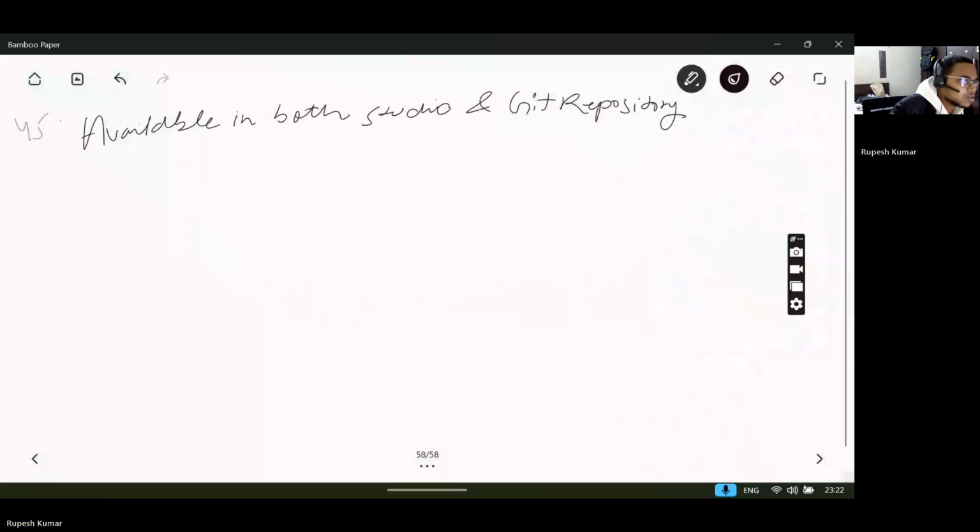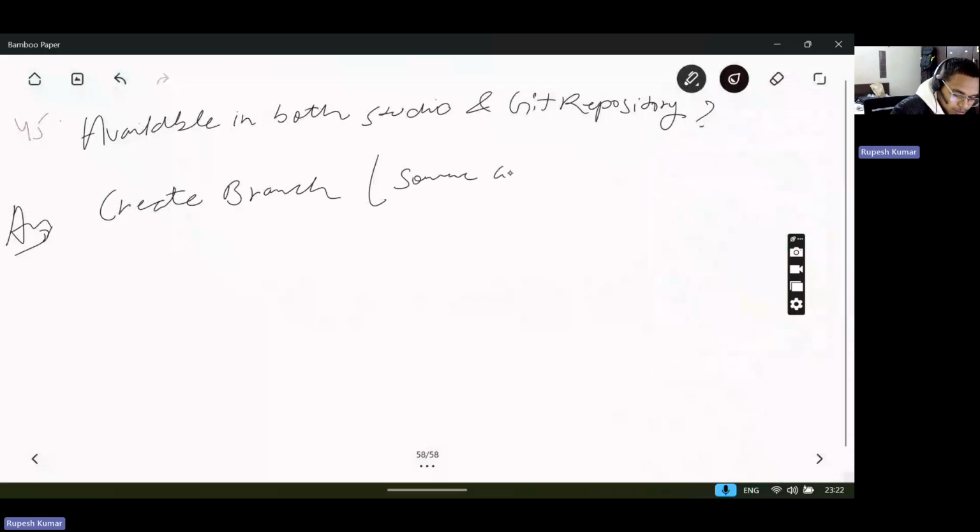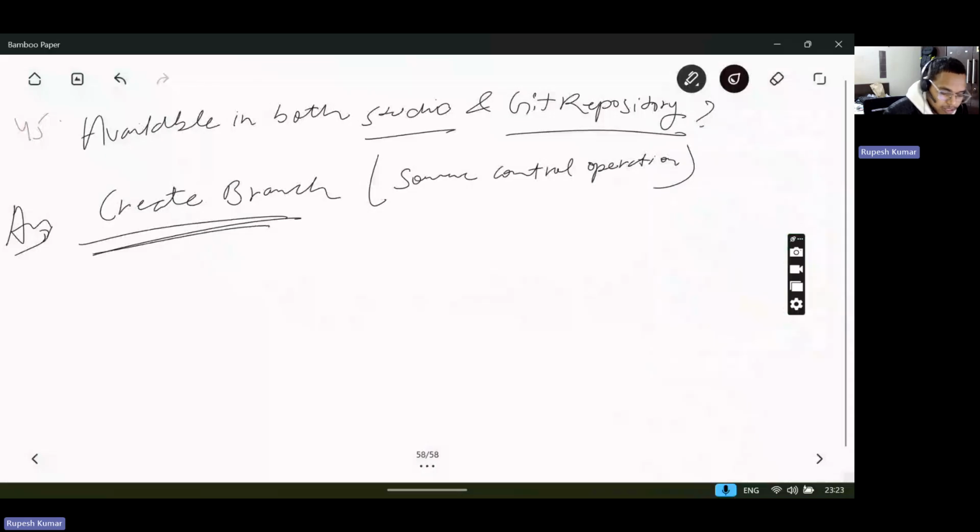So the answer will be create branch. This is a source control operation. So you will get only this option, create branch. It is available in both Studio and Git repository. This is the common create branch option there. So create branch is nothing but a source control operation.